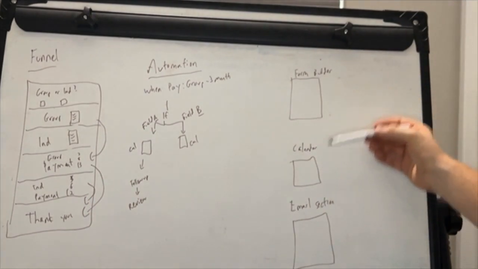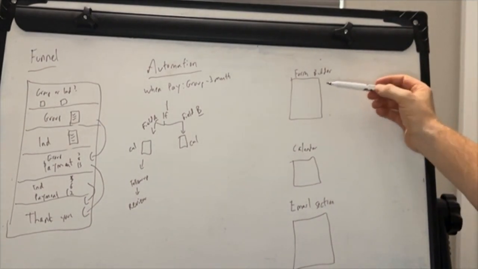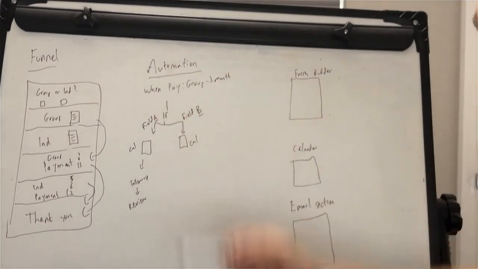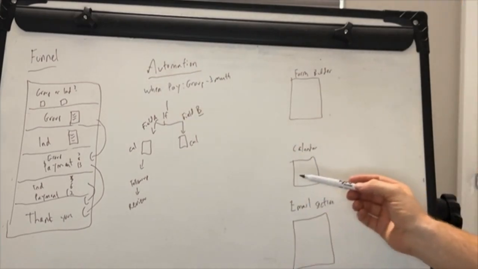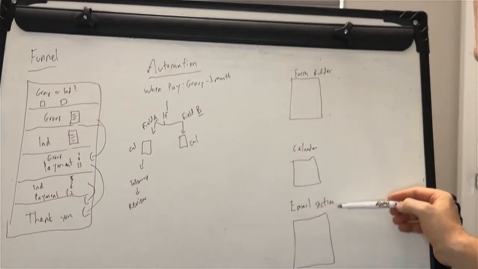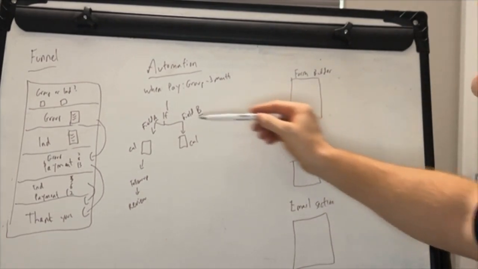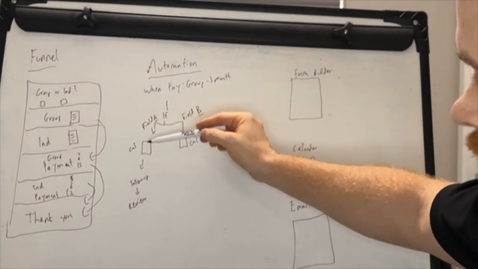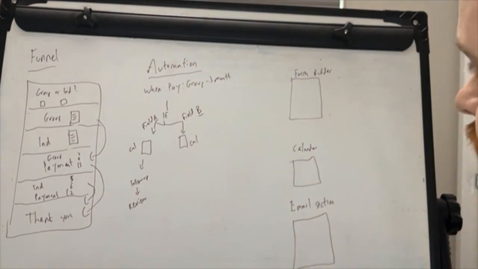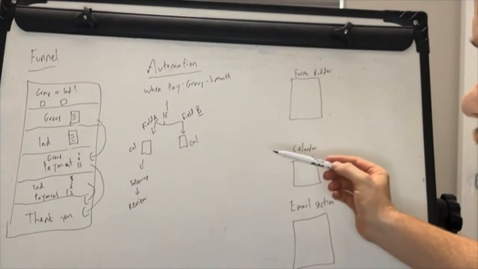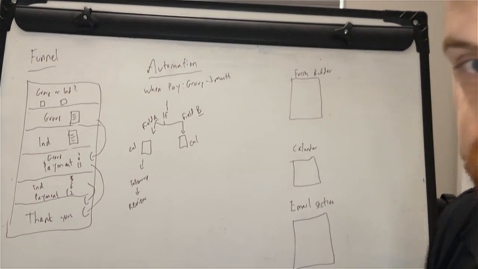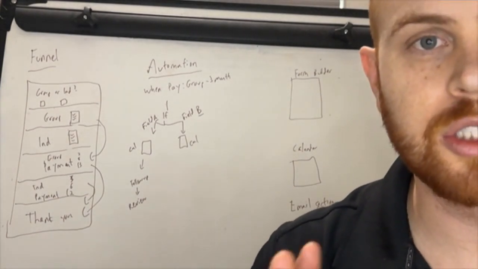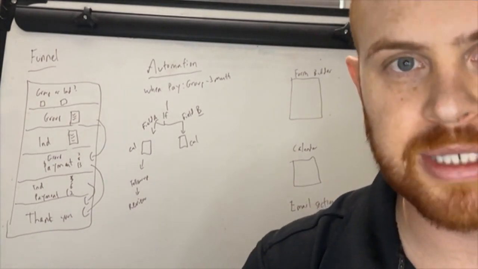It's all separated. So as long as you know, hey, I need to build a form for this, you go to the form builder, you embed it wherever you want to embed it. You want to automatically send an email. Okay, you build the email in the email section, and then you go to the automations and you select the email that you want to automatically send. Same thing with calendars. All right. So now that you've seen kind of how it works theoretically, let's switch over to the software and I'll show you exactly how it works.